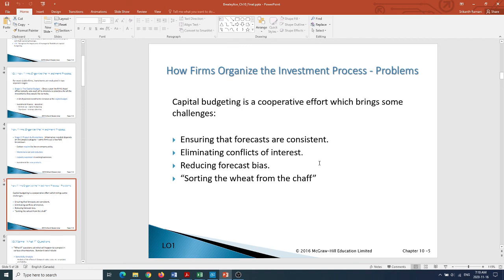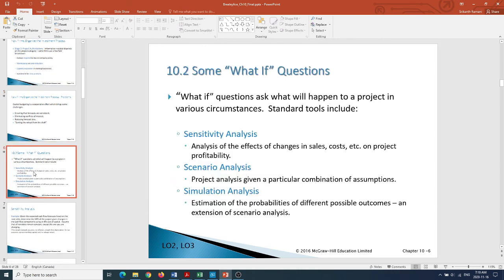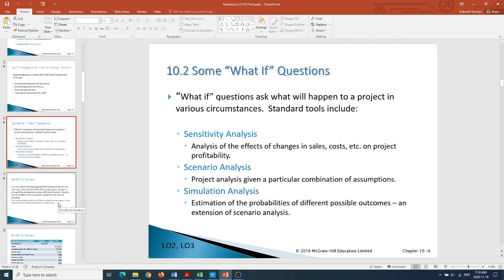In order to think about these projects, some techniques you could use are sensitivity analysis, scenarios, and simulations. Run various scenarios and think about under which scenarios you get a positive NPV, and under which you could get a negative NPV. And these techniques can be used to assess the risk of the project from another perspective.